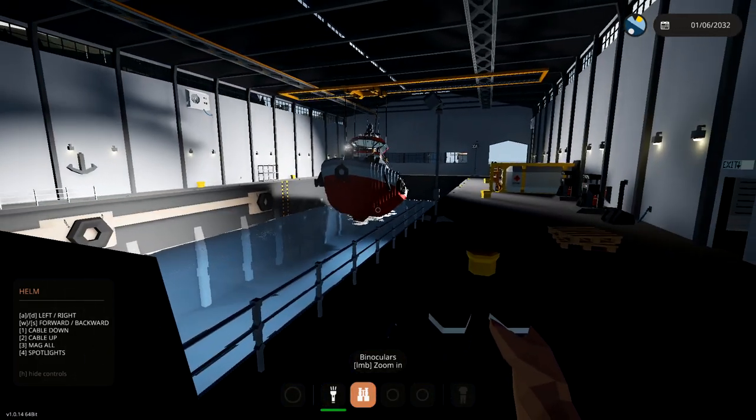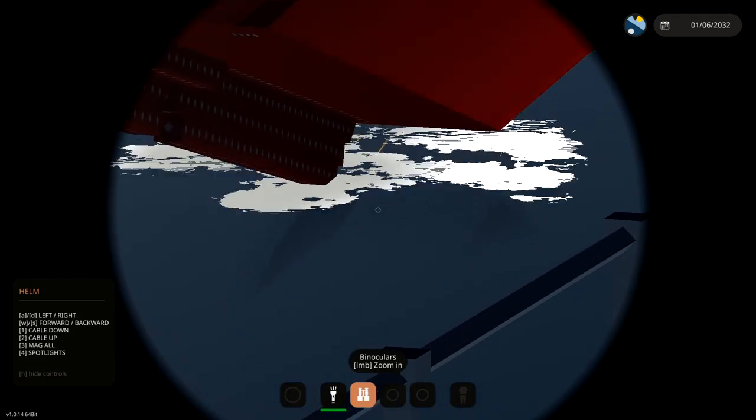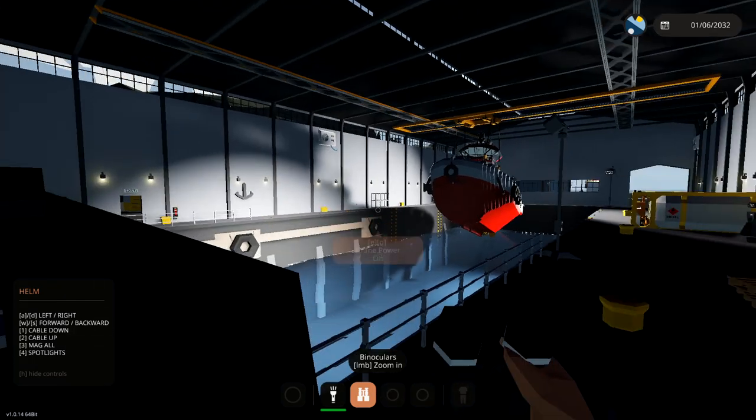It's not quite lifting the back. No way, dude. We've struggled with massive cranes to be able to do this, and it's just done it. It's just lifted it straight out of the water. That is actually pretty cool though.